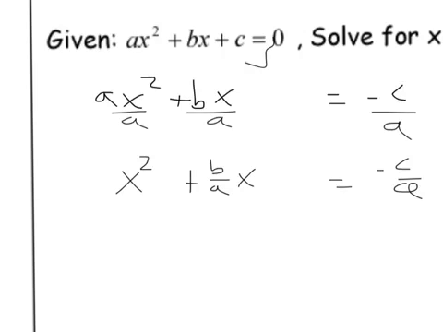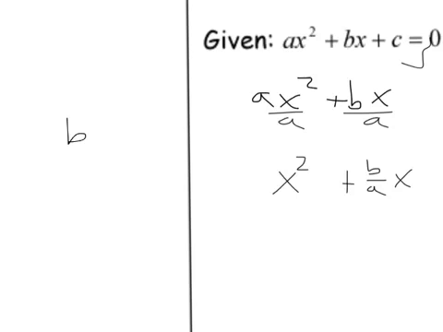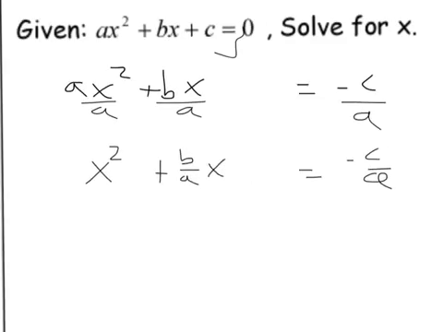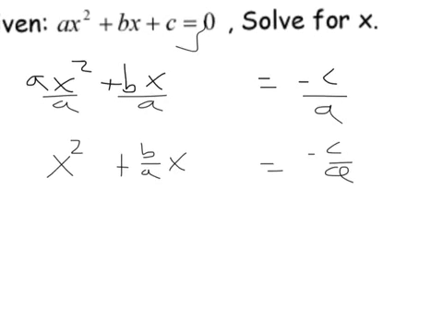So let me do this off on the side. Here's our b term. It's b divided by a. When I say b term, I mean the term that's with our x now. After we start the process of completing the square, it's actually b divided by a. So divide this by 2 would be the same thing as multiplying it by 1/2. So we would get b over 2a. And then if we were to square it, we would get b squared over 4a squared. So that's actually what we're going to add to both sides here. I'm going to add b squared over 4a squared to both sides.